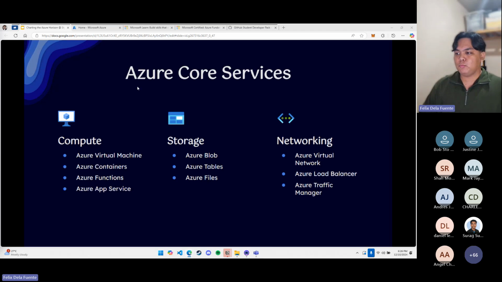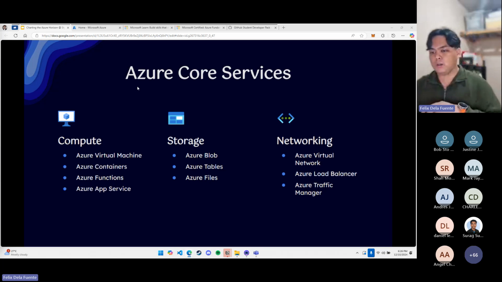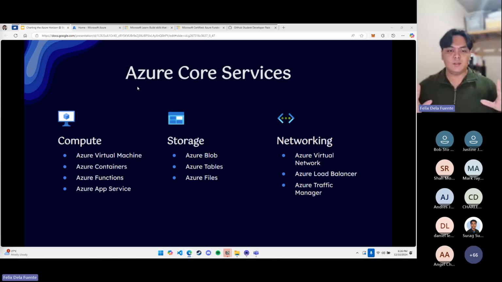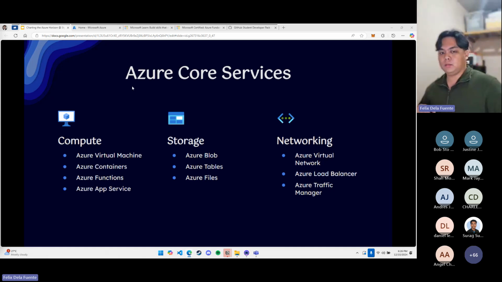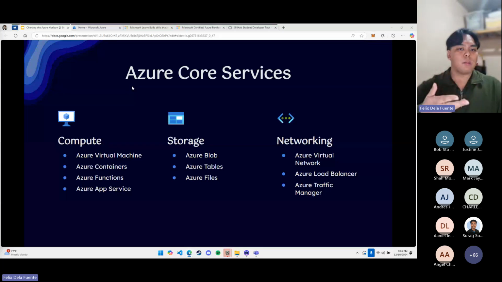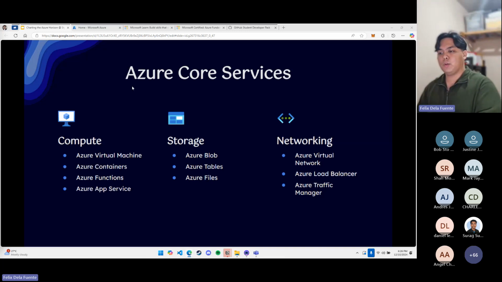Now next, we'll discuss the core Azure services, because we are not going to tackle all of them. Just these core services: compute, storage, and network. This is also something that we developers and beginners alike might encounter. This is something I've already encountered before while practicing and also at work. So we're going to talk about more details on compute services, storage services, and then networking services.